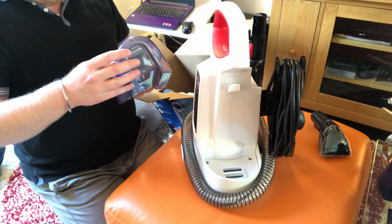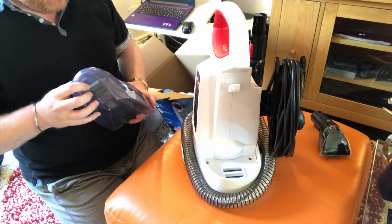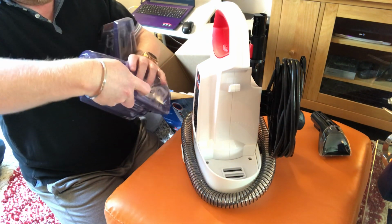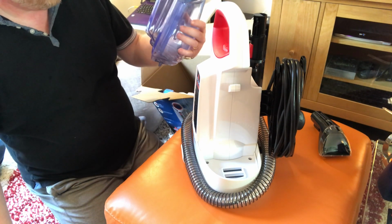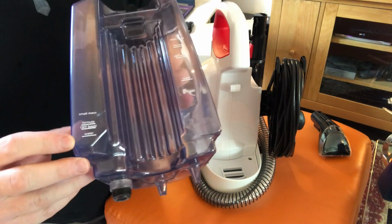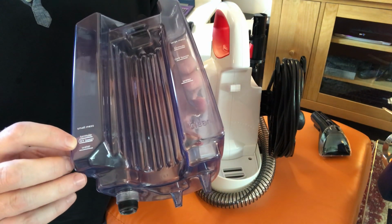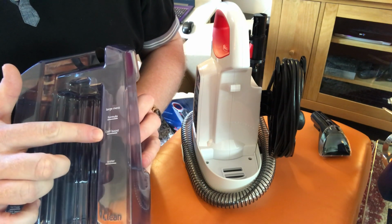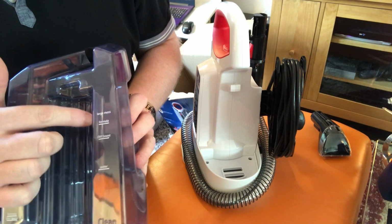Then this is the dirty water tank, and this is the clean water tank. So on the sides of the containers there you can see water level, oxy boost formula for a small mess, water oxy boost formula for a large mess.